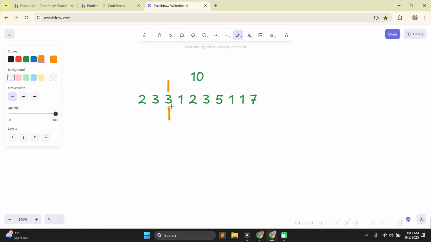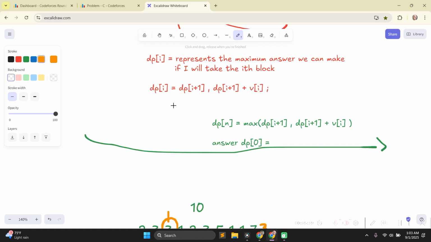So I have to find another two occurrences of 3 from I plus 1 till the nth element. Let's say this is one occurrence and this is the second occurrence. So at this point, at max, I can make this the answer. The answer we can make is 3. That's why I am adding plus v of I.